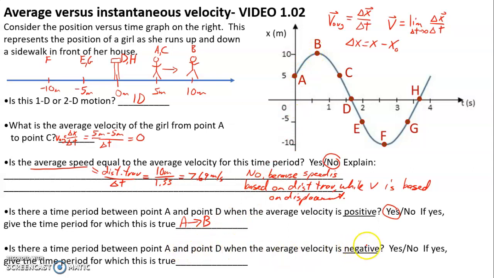Is there any time where the average velocity is negative? Absolutely. If we look from A to B, no. A to C, it's 0. A to D, though, 0 position minus 5. So A to D has a negative displacement and also a negative average velocity. But that's not the only one. From B to C, B to D, or C to D, all of those are also going to give us negative displacements and negative velocities. Okay, and feel free to calculate each one of those using this for delta x and knowing that this is how you calculate average velocity.